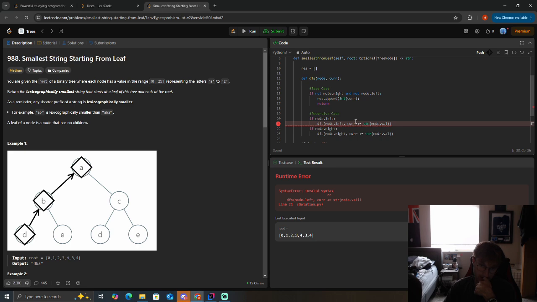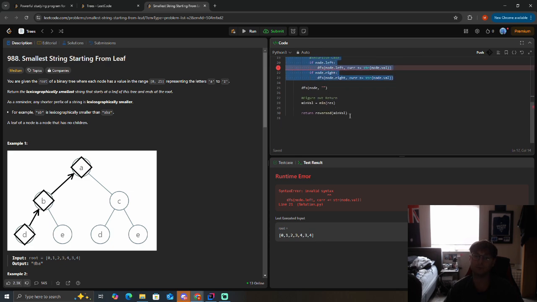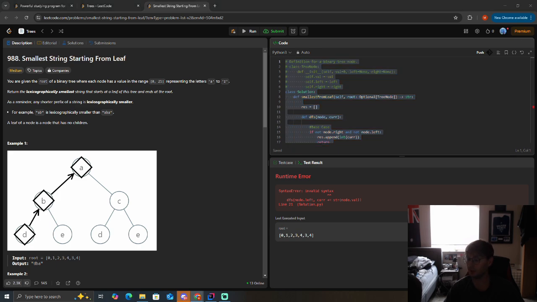Invalid syntax. I don't know what the syntax issue is. What's the syntax issue? Code plus string, what?